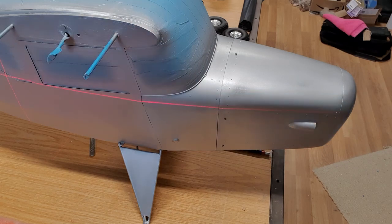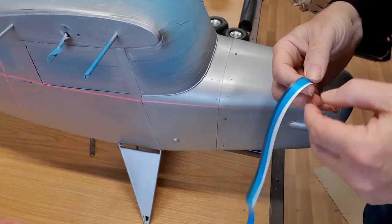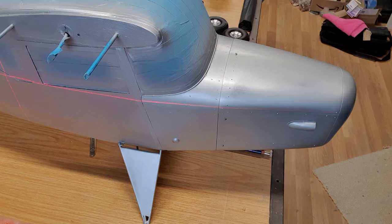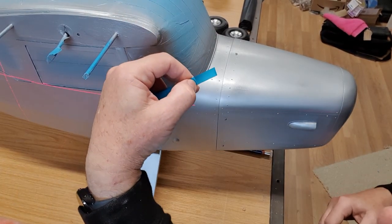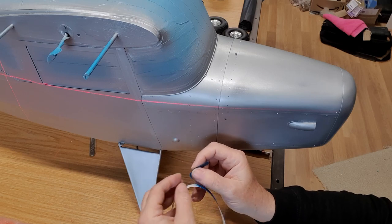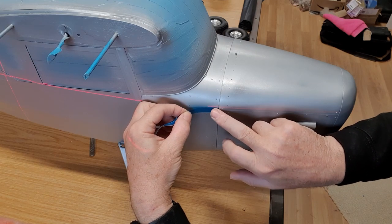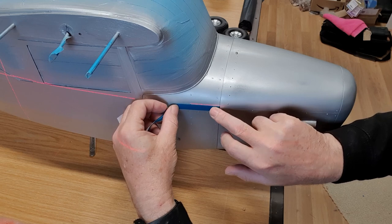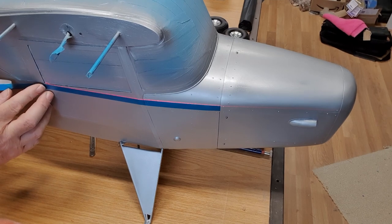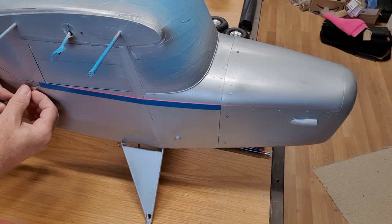So what I'm now going to do is apply tape. And when I say tape, what I've actually done is taken some Metamark masking film and cut it into a 1 centimeter wide strip. And I'm going to use that to mask off the area I need. Now, it's quite difficult to get this right while still trying to avoid blocking the laser and the camera. Anyway, you get the idea.